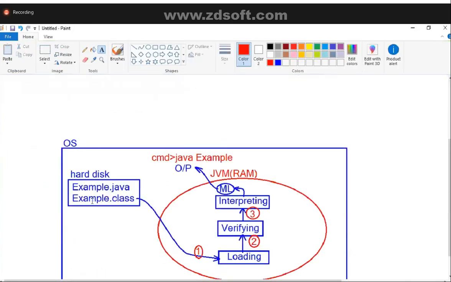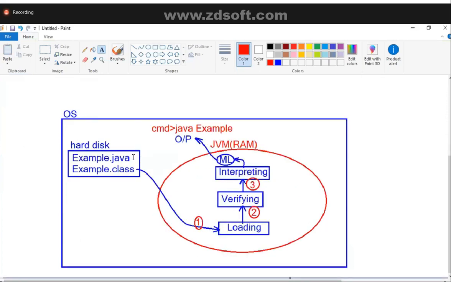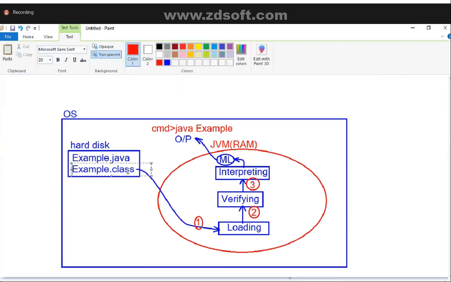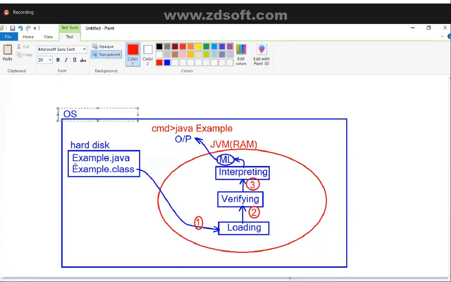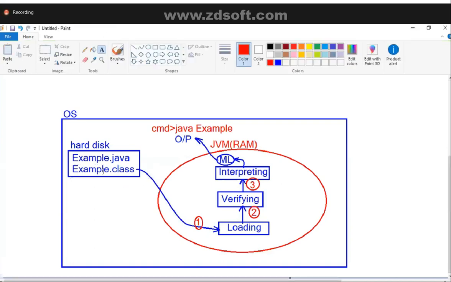We compile a program in one operating system. It may be Windows, or maybe Linux, or maybe Solaris. Now, I want to run the compiled program in all different operating systems, irrespective of the OS in which our program is compiled. Let's say it is compiled on Windows. Now I want to run this example.class file on Linux. It must be possible. Solaris must be possible. Mac must be possible. In any operating system, this example.class file must execute.